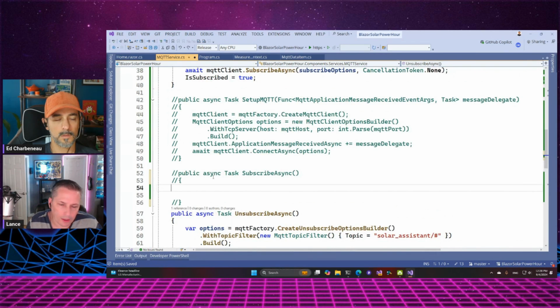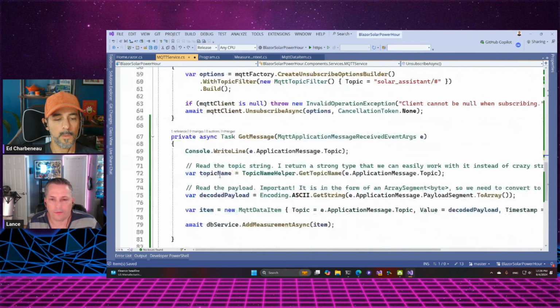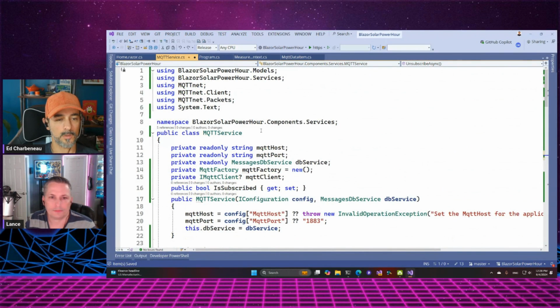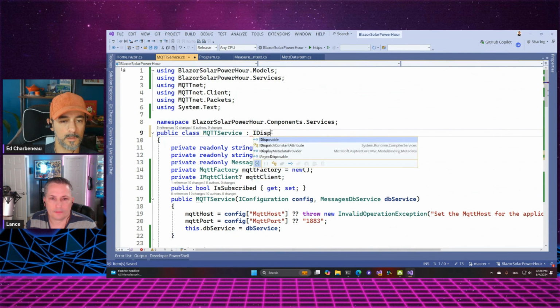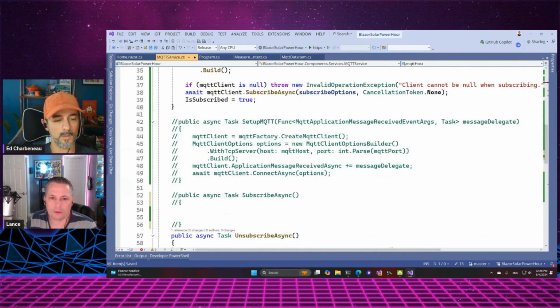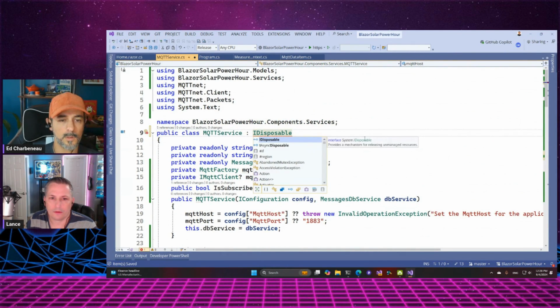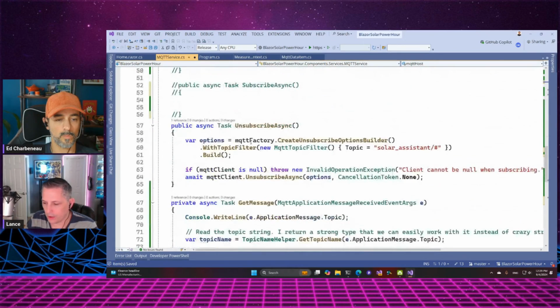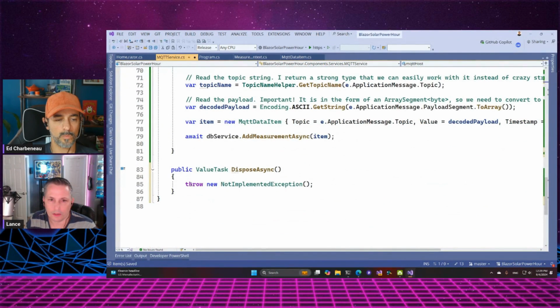Theoretically, we would not be unsubscribing, but we can leave that there for some reason. Like maybe when the user goes to the settings page and turns off that setting. Oh, actually, let's do this. Bingo. And then the client is disposable too, I think. Let's try this. Yeah. Override dispose. And yeah, I think first we can make sure we unsubscribe, and then we can just dispose of the client.